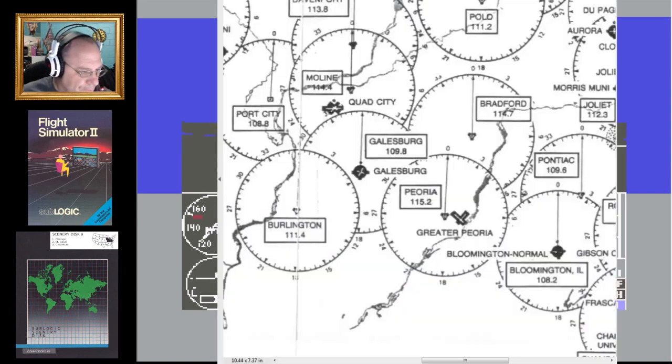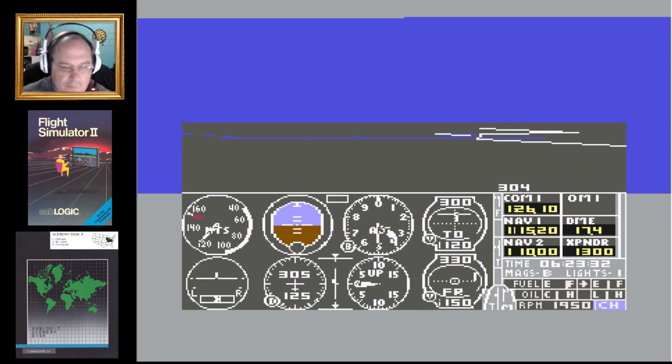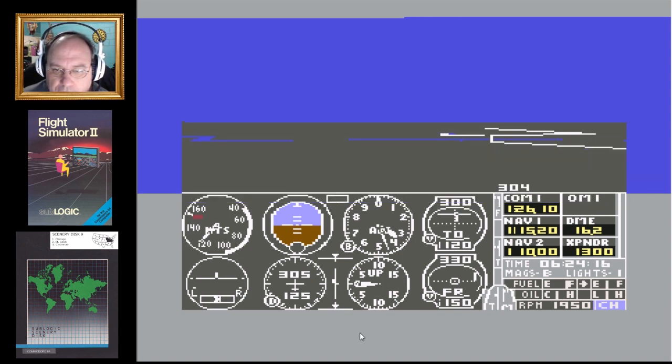We'll pull up the map again. Here is Greater Peoria, right here. And here's the river, right here. So it should be right on the other side. This is it.